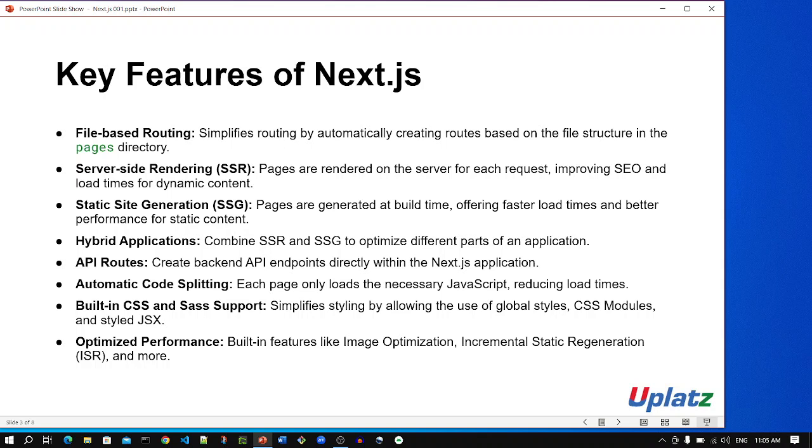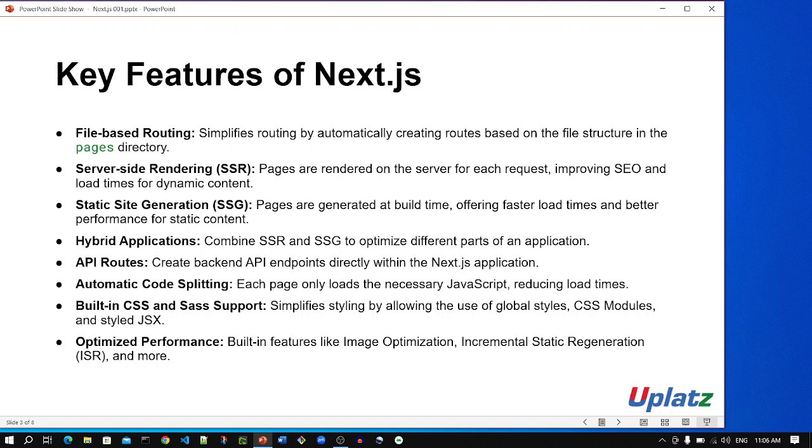Server-side rendering, SSR. Pages are rendered on the server for each request, improving SEO and load times for dynamic content. For the pages rendered on the server side, it creates the HTML automatically on the server side.